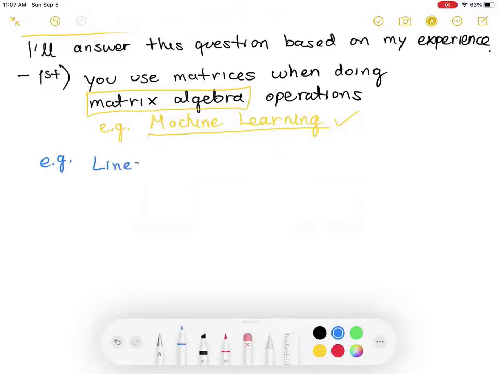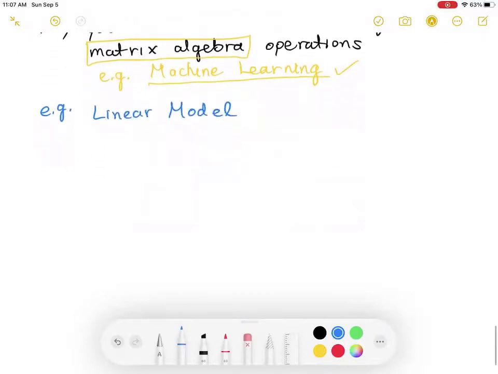So let's consider a linear model. Don't worry if you haven't been introduced to linear models within machine learning or multivariate statistics. I'm just describing this example for those of you who already have been exposed to this. So say I have an output, let me call it Y, in terms of matrix notation. Let's say this guy has n elements as a vector, n rows, 1 column.